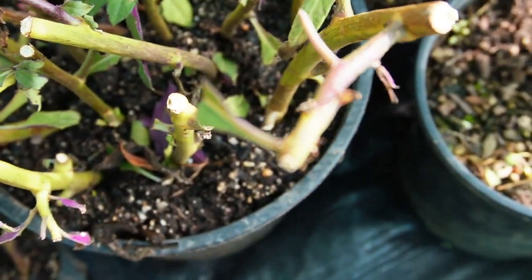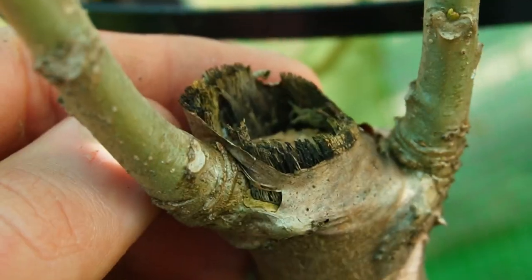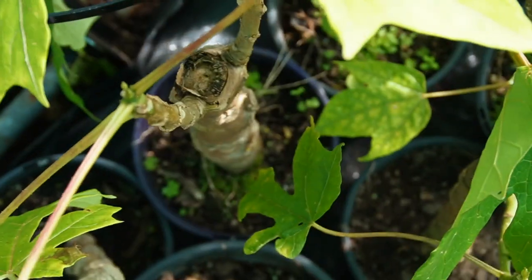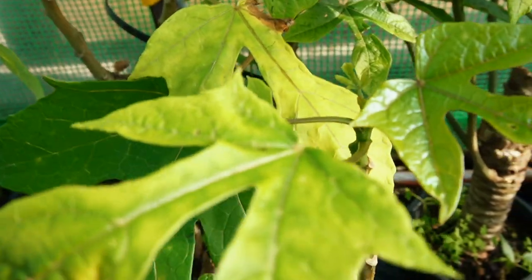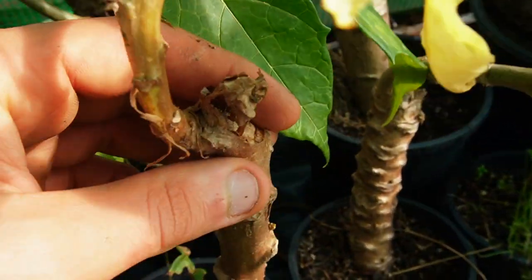Papaya is a really common one that a lot of people in this part of the country enjoy in their food forest. This is how I do papayas from cuttings — very simple. You just take a cutting, you can see where it would have been cut, and then it re-sprouts. You would do that in early spring or late winter as things are warming up in the greenhouse, and they should be ready for planting by mid-spring. They develop root systems really quickly. This works for most papaya varieties we have here in New Zealand. You can grow papayas from seed too, but they won't always be true to type, whereas cuttings absolutely confirm the exact variety and sex that you pulled from.